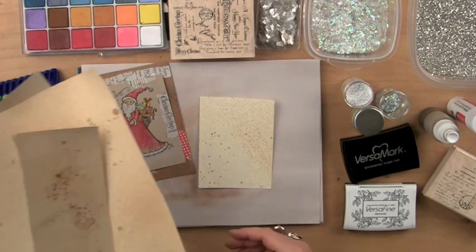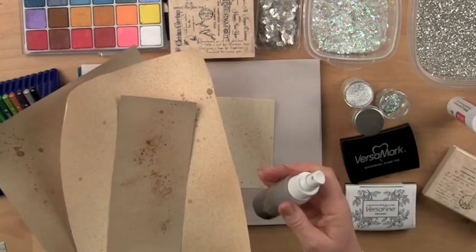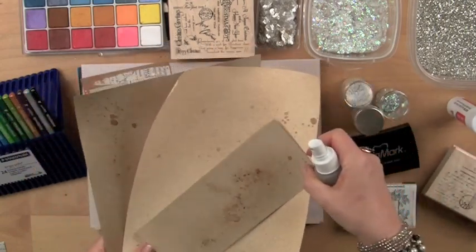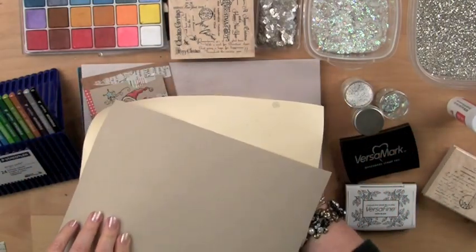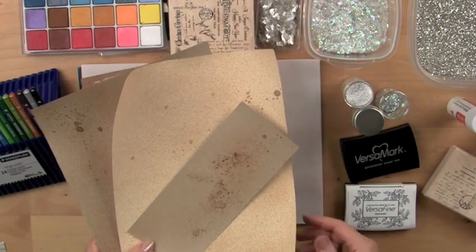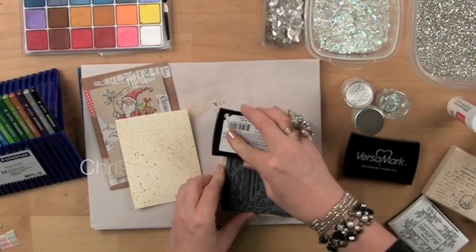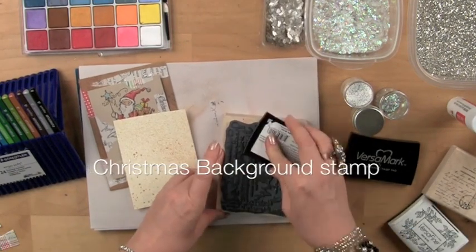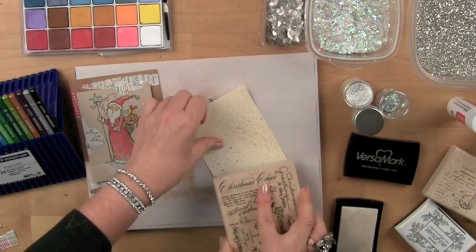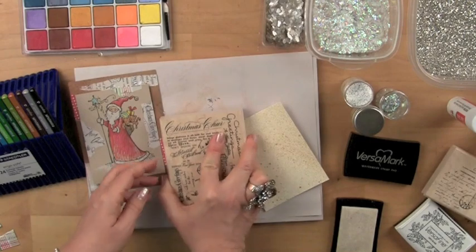And as usual, I've started with my favorite aging technique here. Instant coffee in a spritz bottle gives you some beautiful patterns to take new looking papers to very interesting. So do that ahead of time and let it dry. And now we'll take a small pan. I'm going to do Versamark, and I'm just going to go off the edges of my postcard on a couple of sides here.